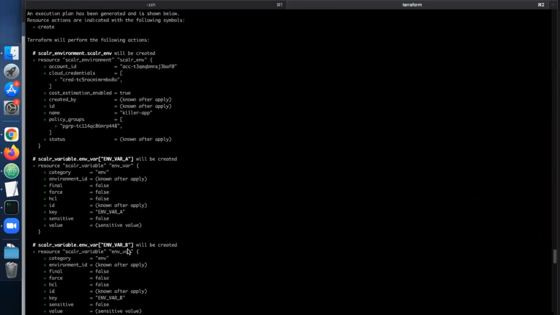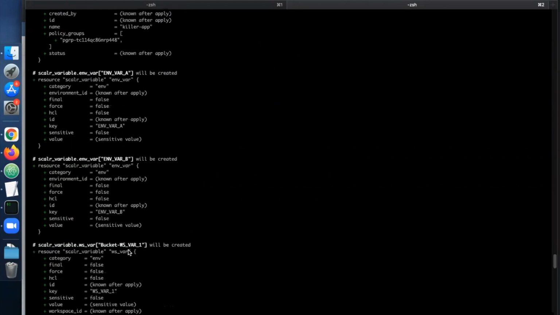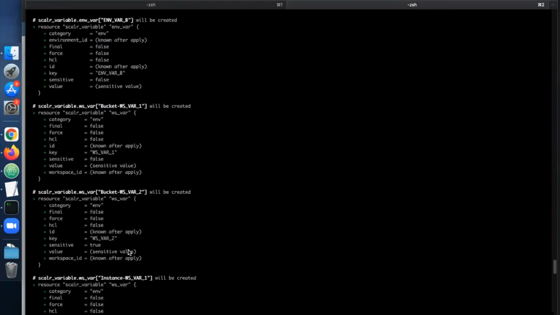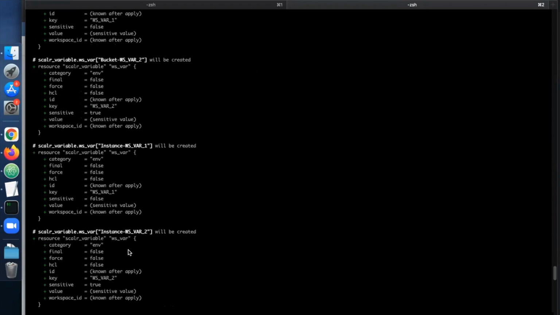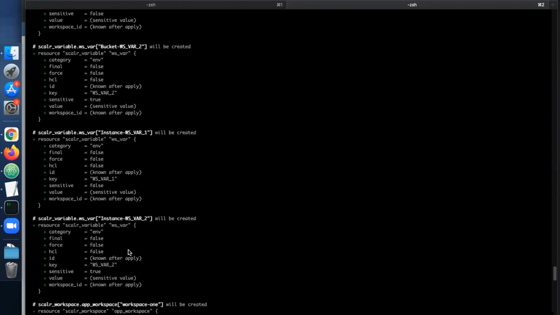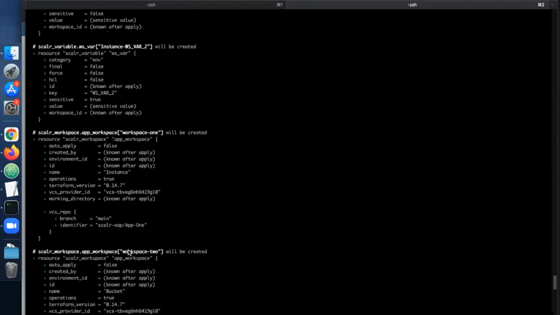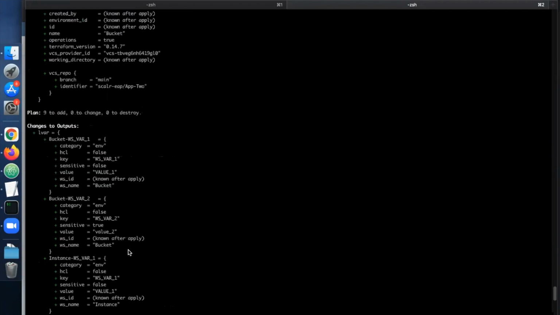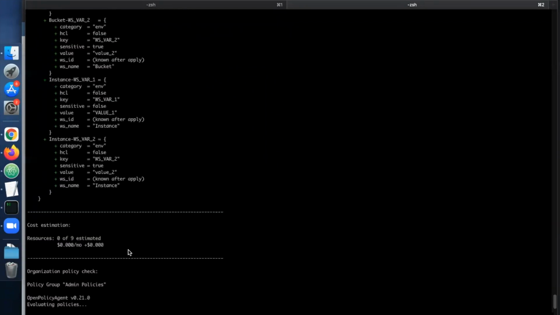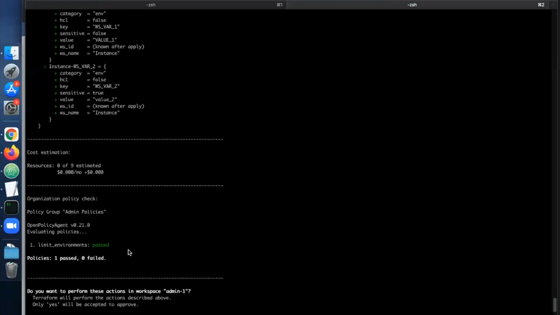We get the standard Terraform plan output as you normally would expect. And again, just a reminder, even though this is on my laptop, it's actually all executing in Scalr itself within a container. So this is all executing remotely in Scalr. So we've created the environments, we're creating variables, we're creating the workspaces. With the idea at the end of this, the environments and workspaces are all set up for the application team.